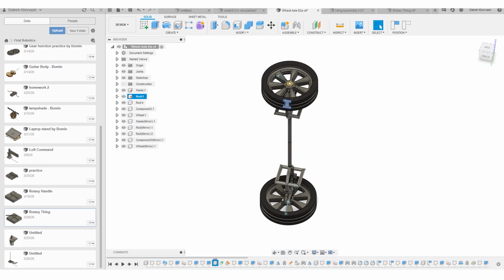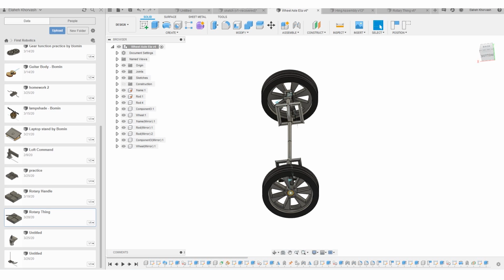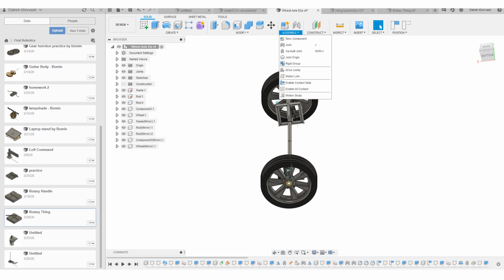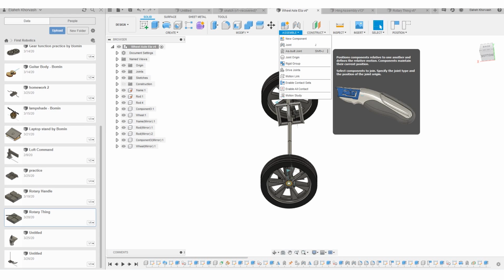But you can see that I can make the wheel move, right? But how does it work? When you have different components, you are able to make them move, and it's just here. You can see the assemble tool at the top, and you have the option to make new components, and you can join and as-built joints here. So for example, let's check how it works.